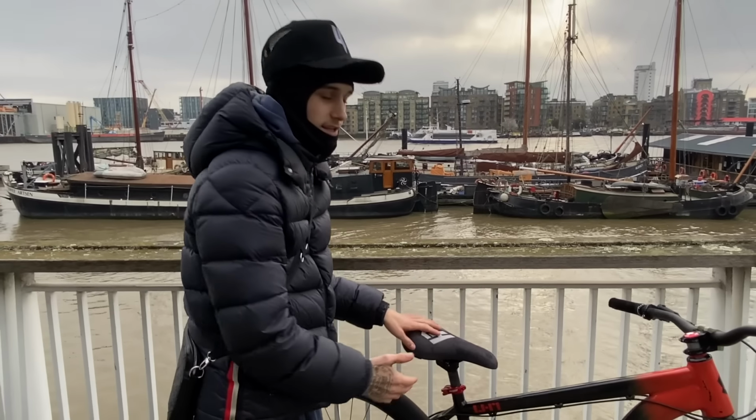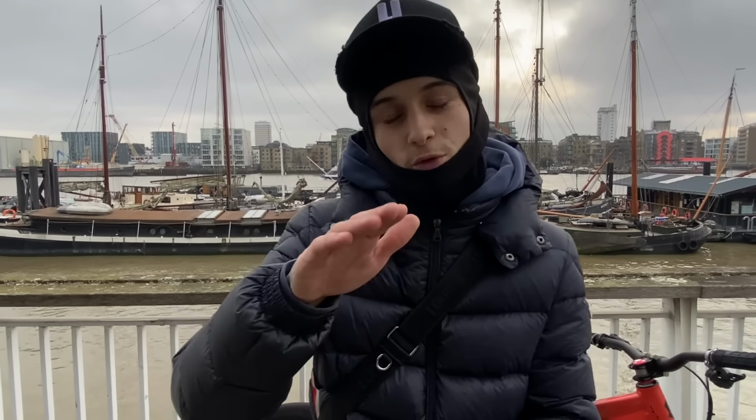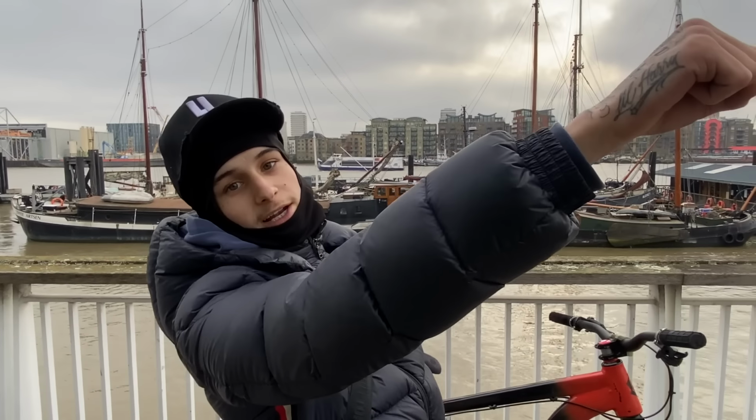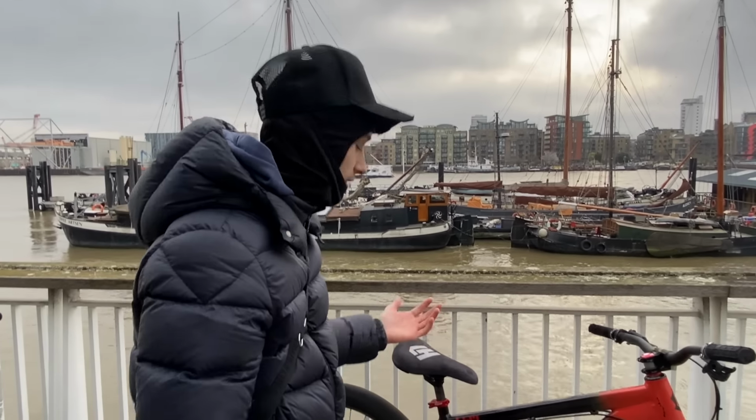Depending on how high your seat is, depending on how high the balance point is. So with your seat higher, your balance point will be lower. It's hard to explain, but the wheel will be lower. Whereas if your seat's all the way low, you're going to be wheeling like this. But if your seat's higher, you'll be wheeling like this. So start learning how to wheelie. That's why everyone has their seat higher.